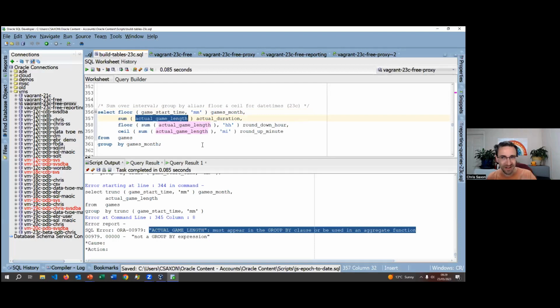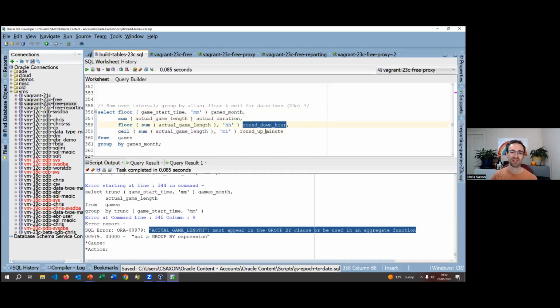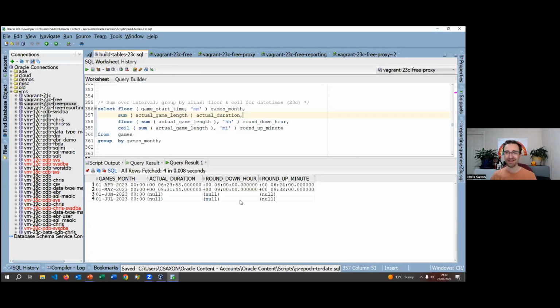Another small feature in 23c as well is you can now do ceilings and floors on basically all date time values: dates, timestamps, intervals, and so on. So we can round them up and down to whatever units we want here. So we run that and see, voila, the query actually works. Fantastic.